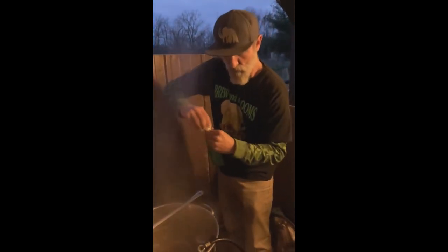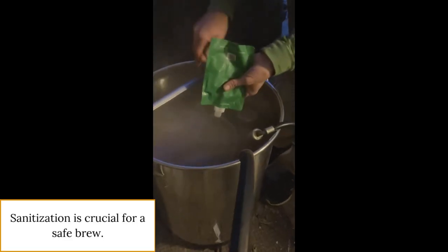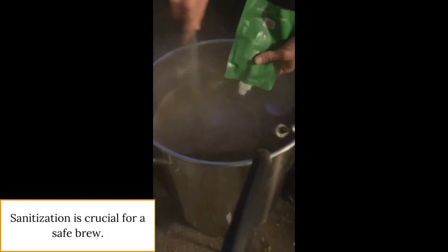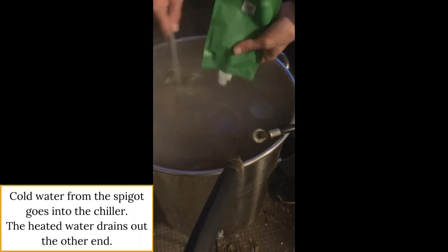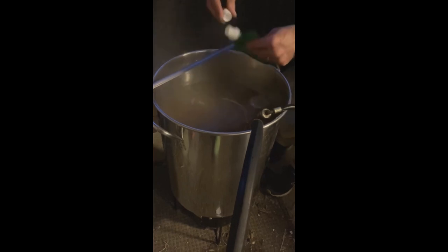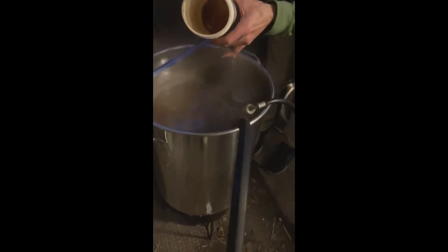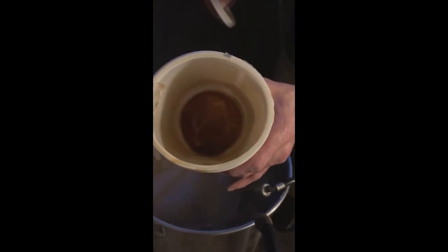You can see we've got our wort chiller stuck in there with the hoses hooked up. That is to sanitize the wort chiller. It's been sitting in there about the last 15 minutes or so. All right, I got all the Simplicity goodness. Now this is gonna be the original can of extract syrup we poured in from earlier. So now if you notice, there's still just a little bit in there. Can you see that? There's still just a little bit left in it, so we're gonna rinse that out and get all the goodness we can.